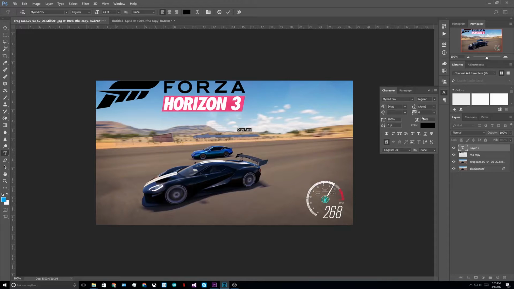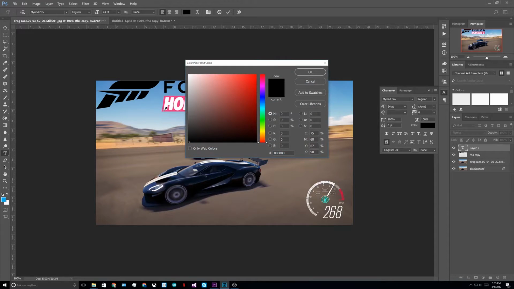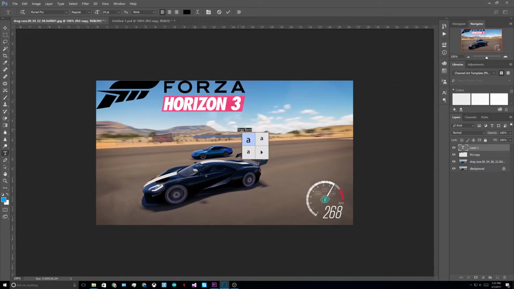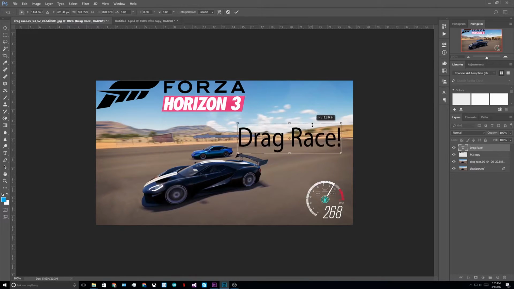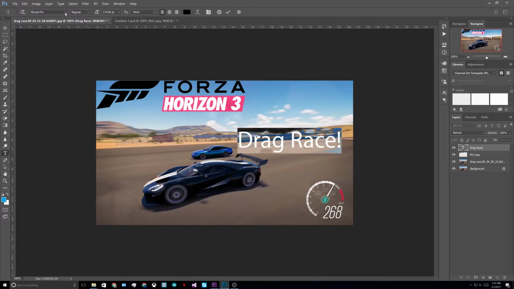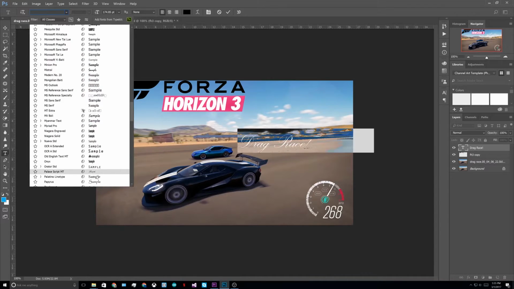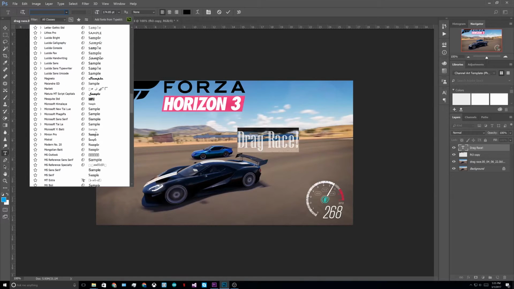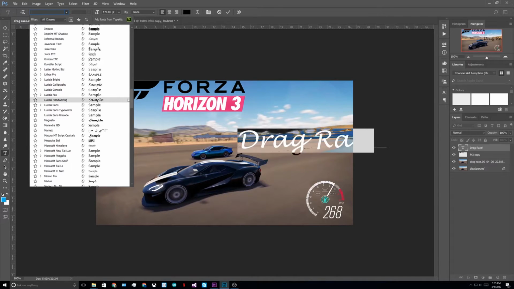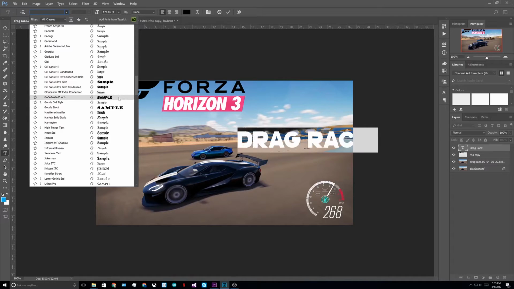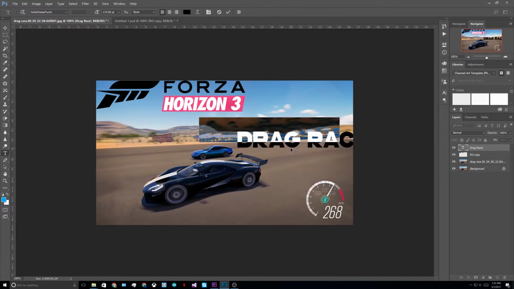I'm going to select the whole thing, and I guess we'll go with the black. I'm just going to select that layer, hit Control T for transform, and we can make it bigger. But as you can see, it looks kind of plain, so we do want to spice up the fonts a little bit. So I'm just going to go over here and look for something I like. All right, that looks good, so I guess I'll use that.